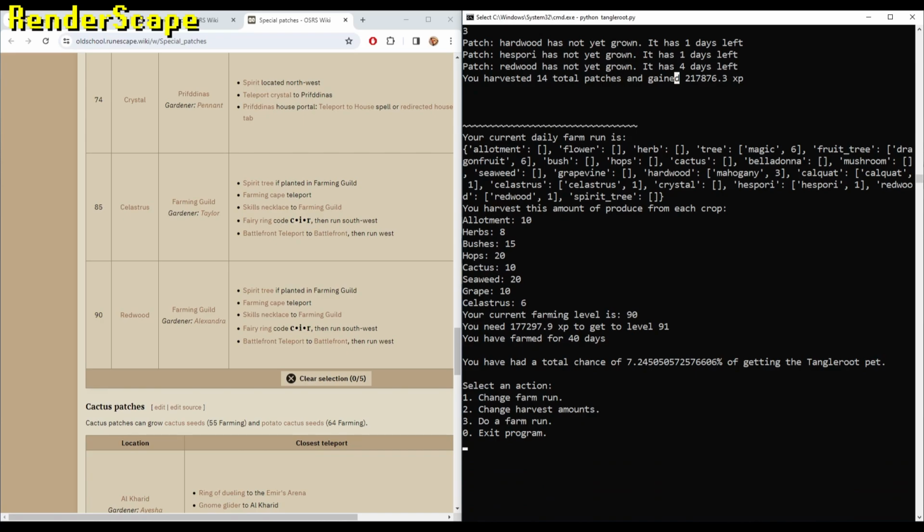We're gaining a lot of experience now though, so all that's left is to get to 99, because all our patches are now maxed out. Magic trees, Dragon Fruit trees, Celastrus trees, Calquats, Redwoods, Mahoganies, Hespori as well. There's nothing else really worth growing at this point. All the rest is probably going to give you too little experience. So if you only care about experience, you'll just continue doing this until 99. So let's go all the way to 99.